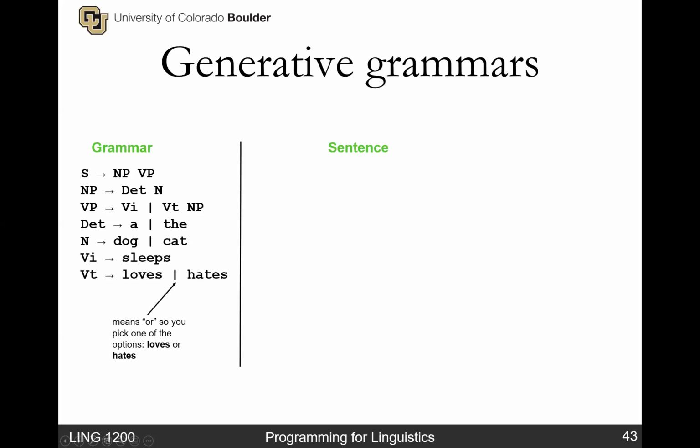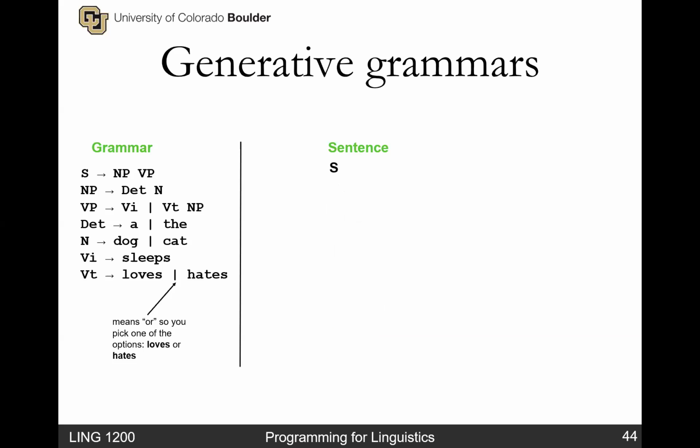All right, so we trace that with an intransitive sentence. This is a reminder, these little bars here mean "or," meaning that you have to choose one or the other of the things. And we traced this grammar with those rules in mind all the way down, replacing what was on the left-hand side with whatever is on the right-hand side. So S is replaced by NP and VP, NP is replaced by determiner and noun, and the determiner is replaced by either "a" or "the." And we can do that with all of these so that we end up, and in this case we chose intransitive verb, we end up with "a dog sleeps." So that works, that's a grammatical sentence, great.